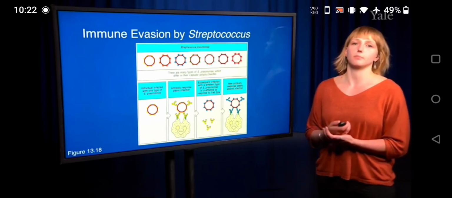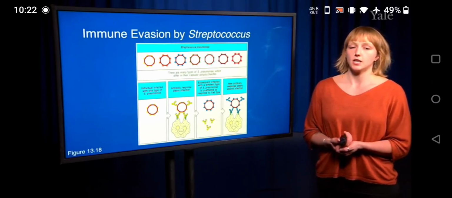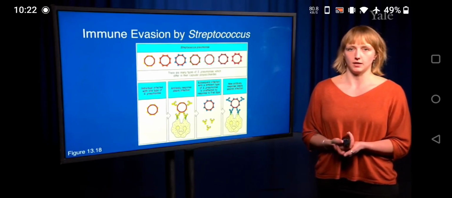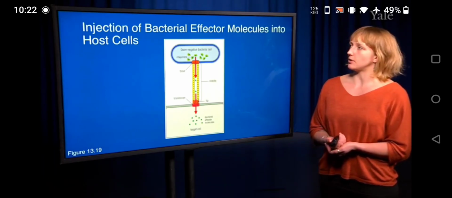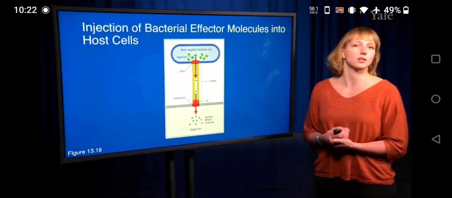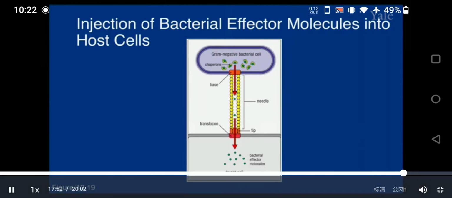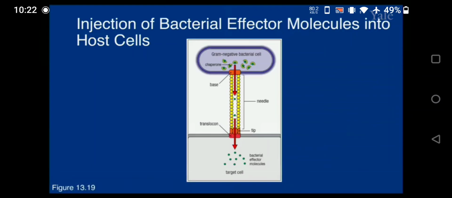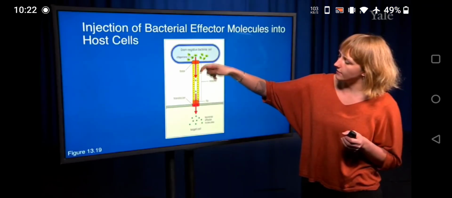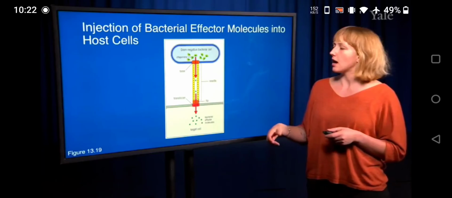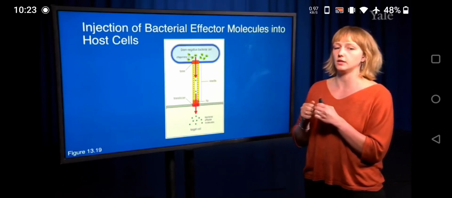Now, another way by which pathogens, or specifically bacteria, have evolved to evade immune responses is by actually modulating the host cells. So here's an example of how bacteria will inject effector molecules into their host cell. Bacteria use specialized secretion systems to inject effector molecules into host cells. These are basically needle-like structures that bacteria have on their surface, in which they take this needle, put it into the host cell, and this allows for a channel for these bacteria to put their effector molecules into the target host directly, and this prevents a need for them to interact in close proximity.